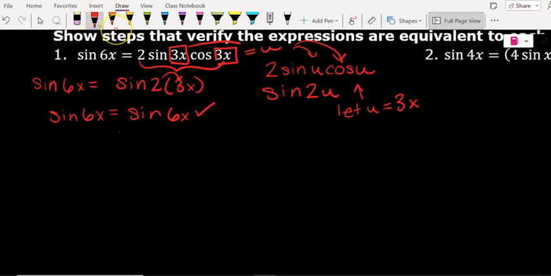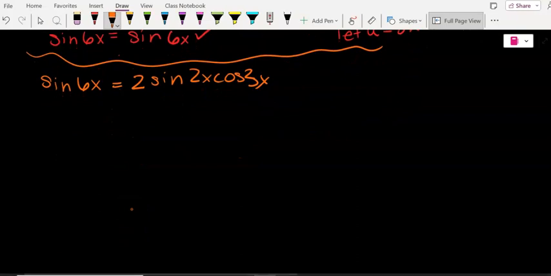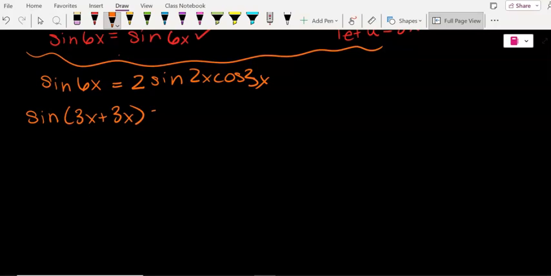Now I can do it another way, the way that I did it in class. So if I was to do it the way that I did it in class, I would have sine 6x, right? And I'm going to show that that equals the 2 sine 3x cosine 3x. So instead, I'm going to change the left instead of changing the right. So I'm going to change the left and make it look like the right. So at this point in time, if that's what I have, sine 6x, I can go ahead and split that up as sine of 3x plus 3x, right? Just doing what we did in our opening part there, where I was just showing you how we get the double angle identity using our sum identity. Because 3x plus 3x is equal to 6x.